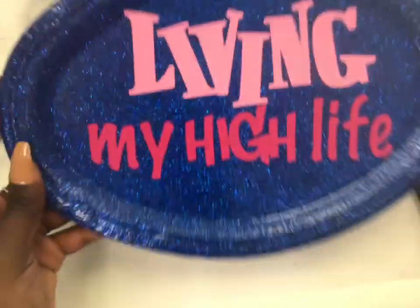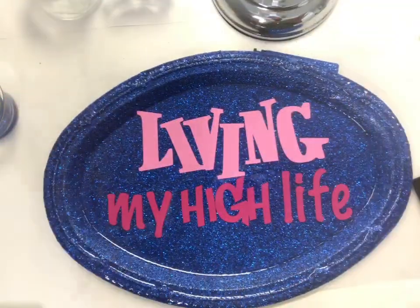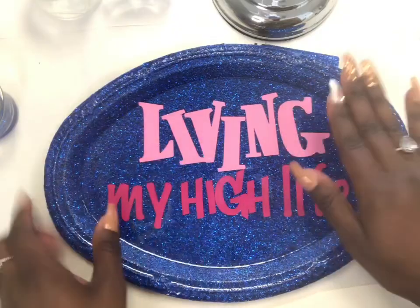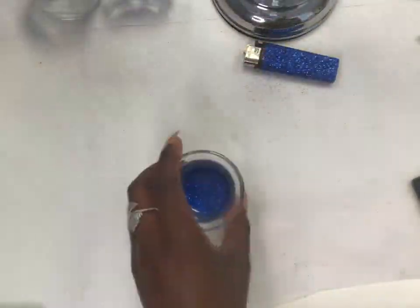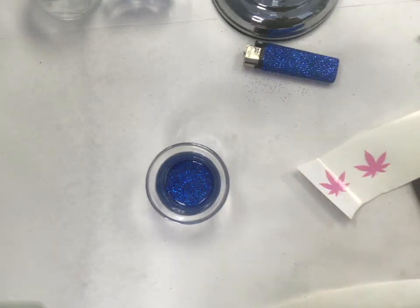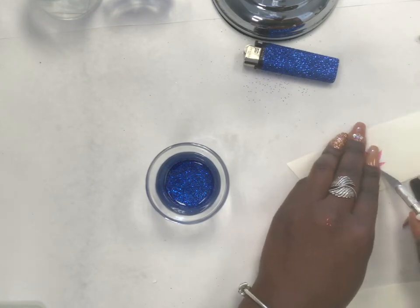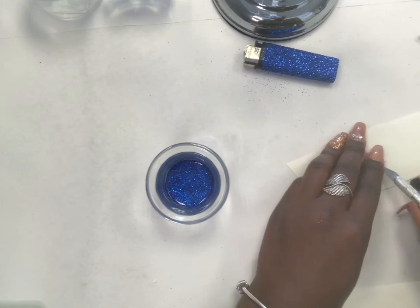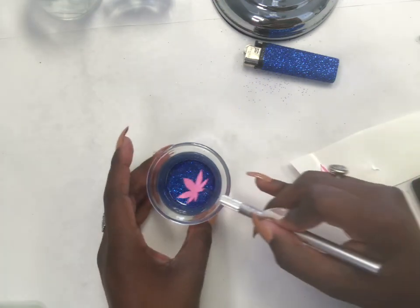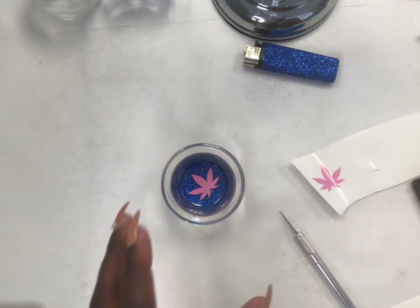Okay, so that's how that looks, you guys. Looks so good. I'm going to add a layer of epoxy to the top of this so the surface will be smooth again. And then with the ashtray, I'm just going to add my leaves. And all you have to do to get this image is Google Weed SVG or Weed Silhouette, Weed Clip Art, whatever.